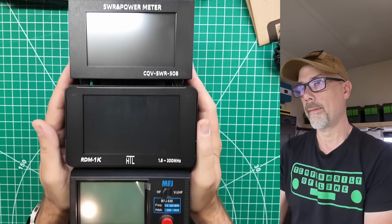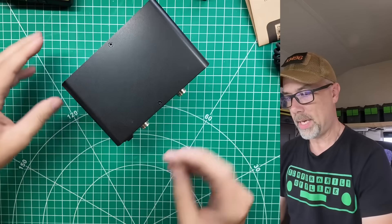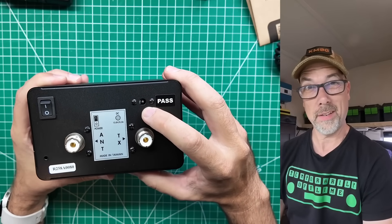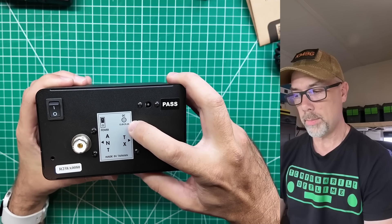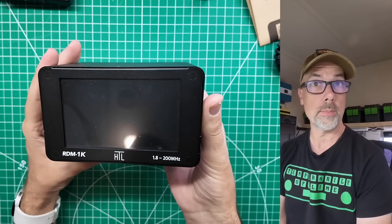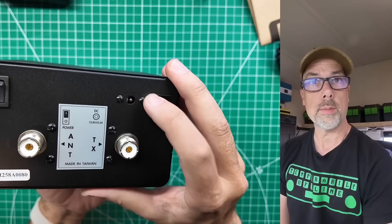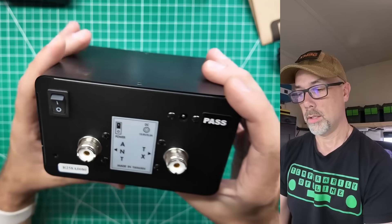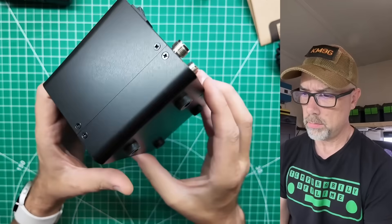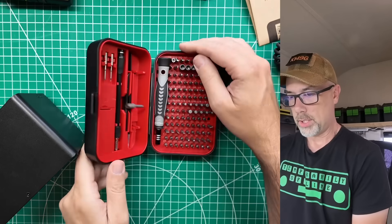We're going to talk about this one here in the middle. On the back side there's a little diagram: a DC barrel jack for power — about a 5525 — 13.8 volts at half an amp, a power on/off switch, and no battery inside. That might contribute to why it doesn't have noise — no battery charging circuit — and it runs off your ham shack power supply. There are two antenna ports and a nice metal case with screws on the bottom and sides.